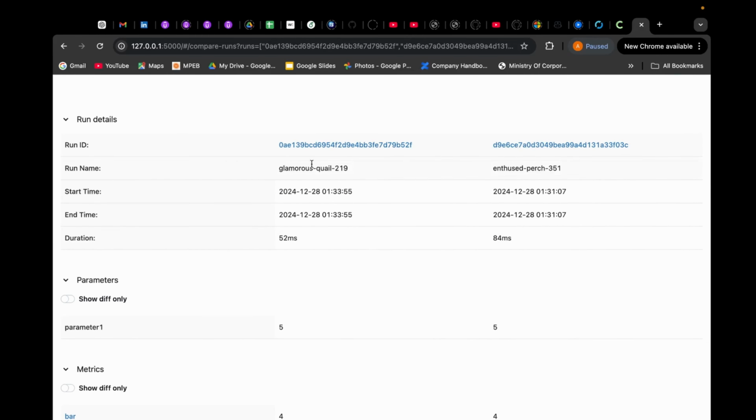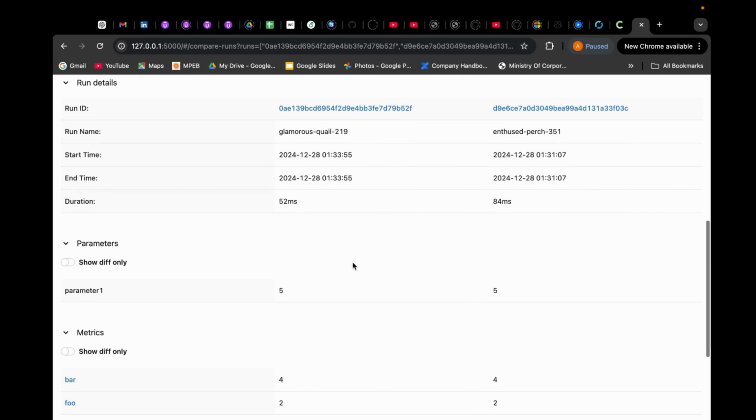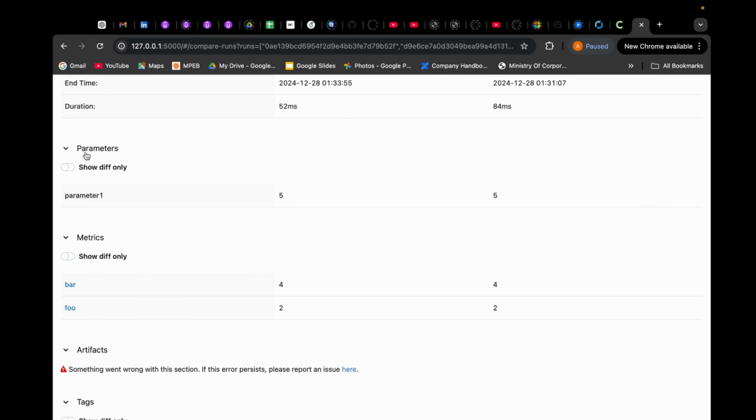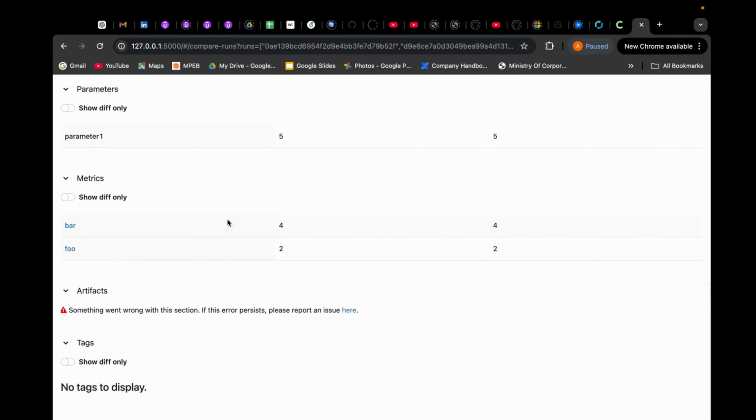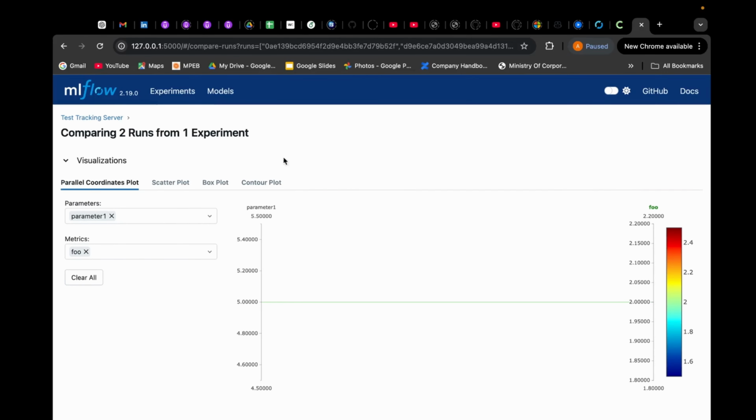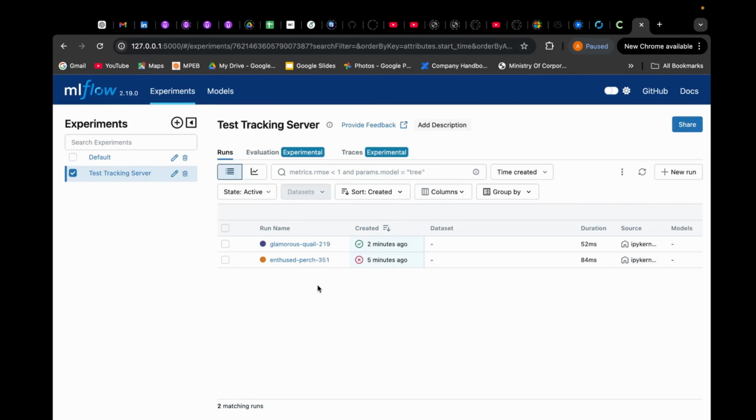And we can see the comparison between both the runs: the start time, end time, the duration it took. And here it will show the parameters used in both the runs and the metrics in both the runs, what was changed and what its value was, and overall which artifacts were there. So this way we can compare different runs.